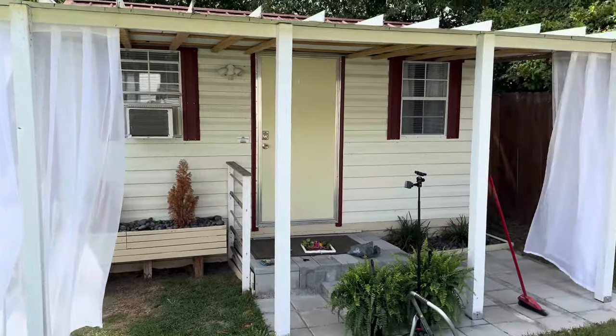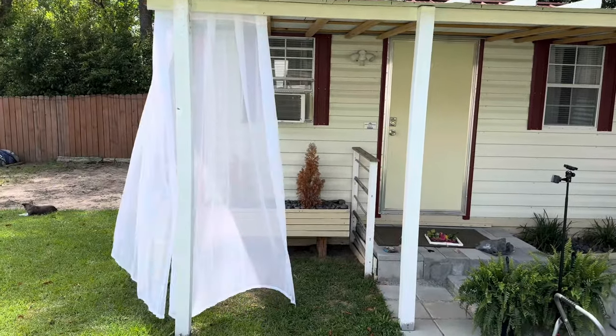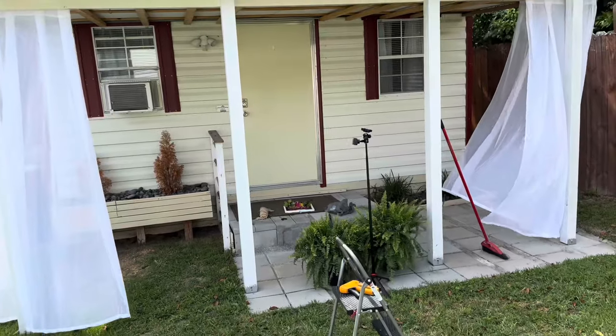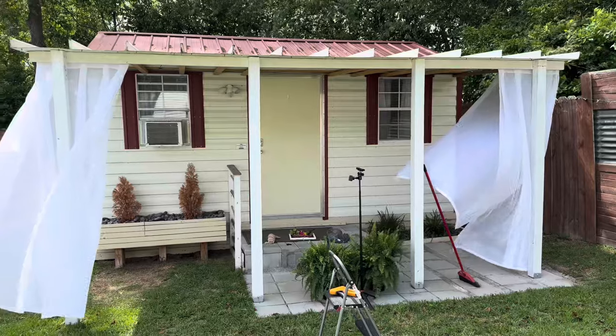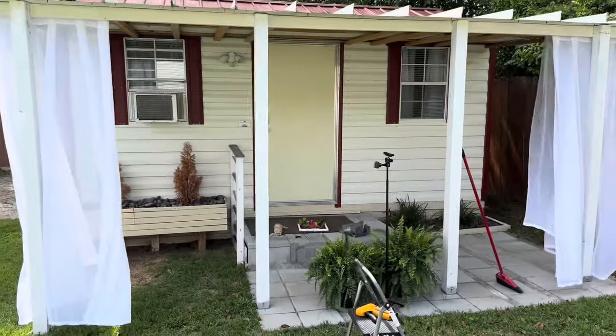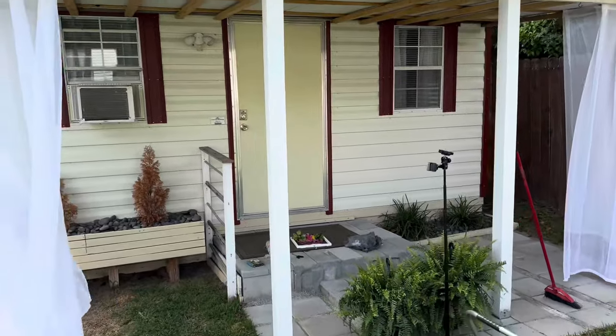All right, the curtains are up, but right now I can't decide whether I want them to just be flowy in the wind or tie them to the pole. I think for right now I'll just leave them because I love the way they look with the wind blowing. So I'll just leave them there. So that's it, guys. All I have to do is go ahead and finish decorating, and then I'll come back with the final look.